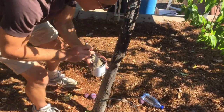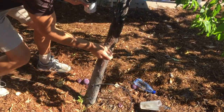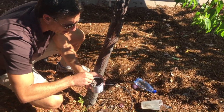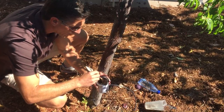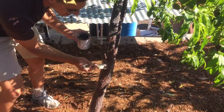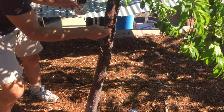We've got our paintbrush over here, and we're now gonna seal the tree. And we're just gonna apply it. Got to get that mixed in a little bit more. I'm trying to do this a little bit fast for the sake of the video. As you can see, some of it hasn't completely dissolved yet. But I'm going to do a little bit of this just so you can see what it's going to look like when we're done. So we're gonna seal that in there.